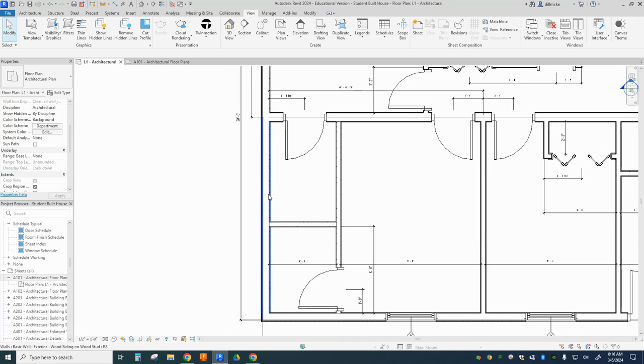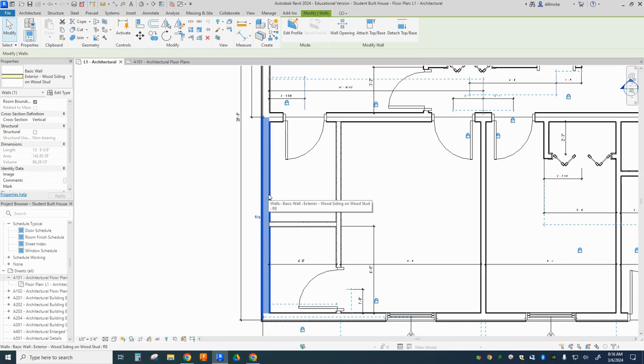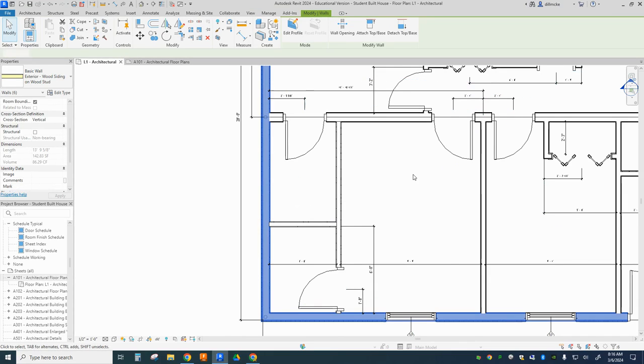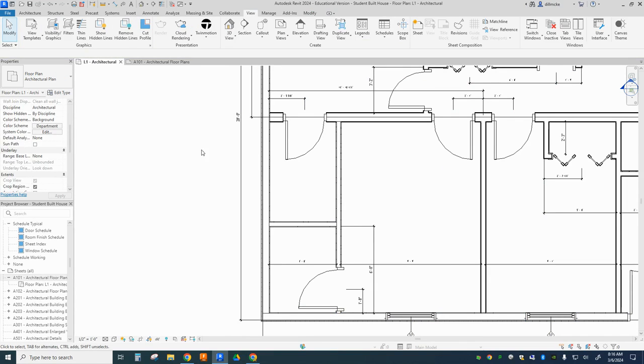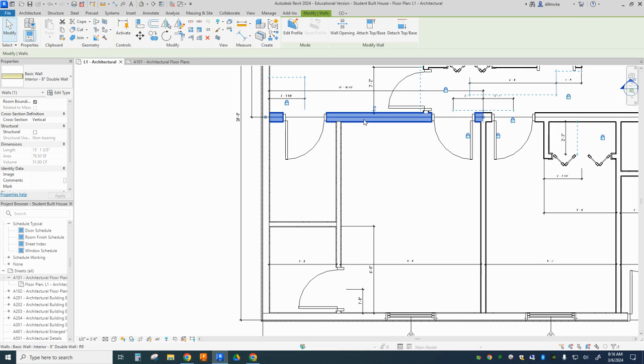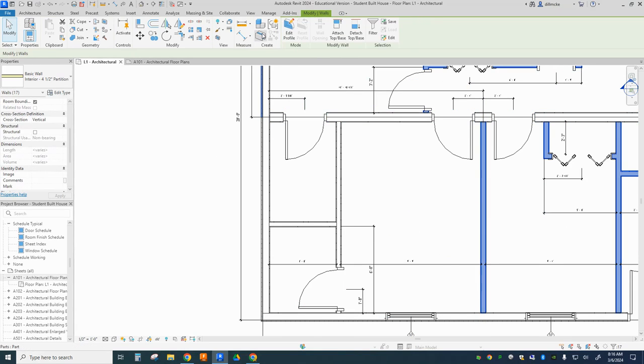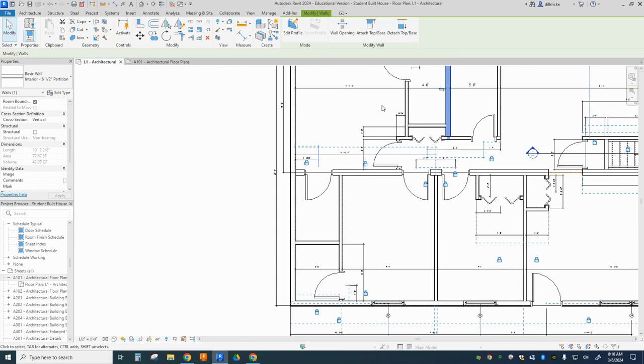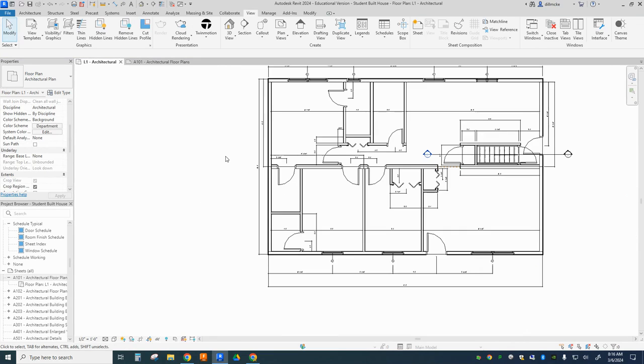You can do this with everything. You can click on elements, or hit SA to select all, and you can create parts for all of that at one time. So there's all my exterior walls made into parts. My middle wall here and all of its segments, I'll create parts. My interior walls, create parts. Then the thicker wet wall in the bathroom, create parts there. So now all of my walls should have been made into parts.